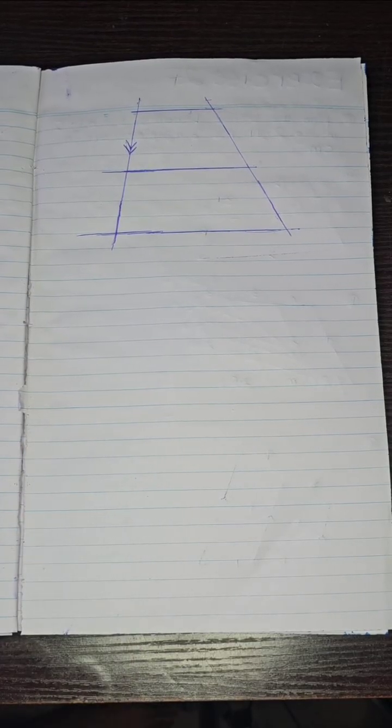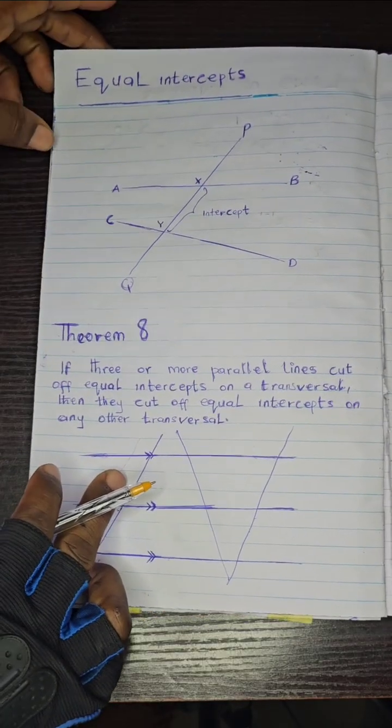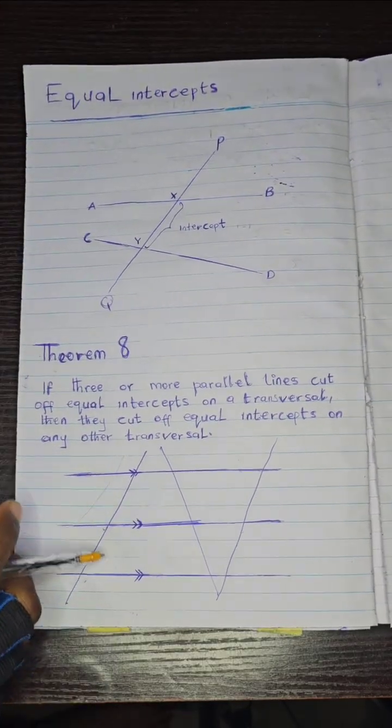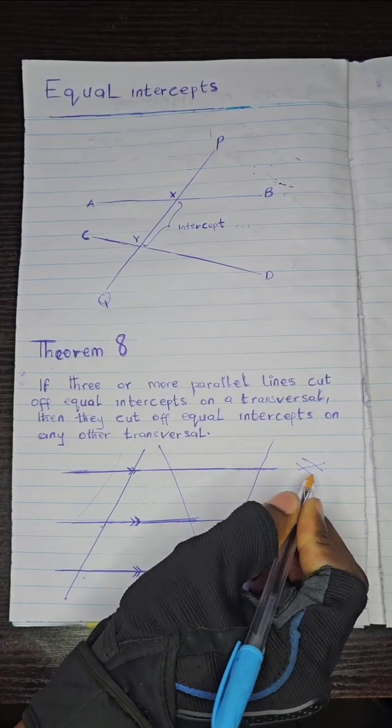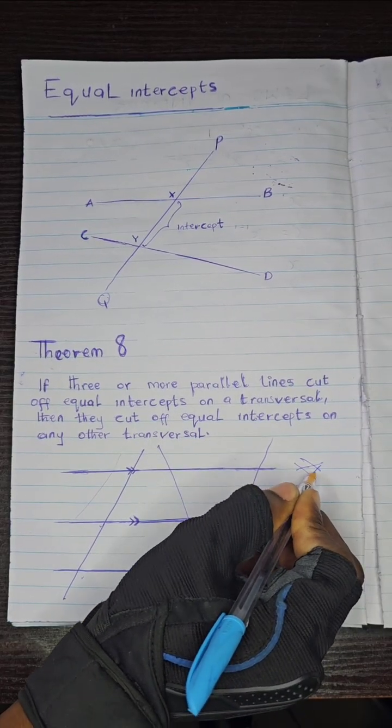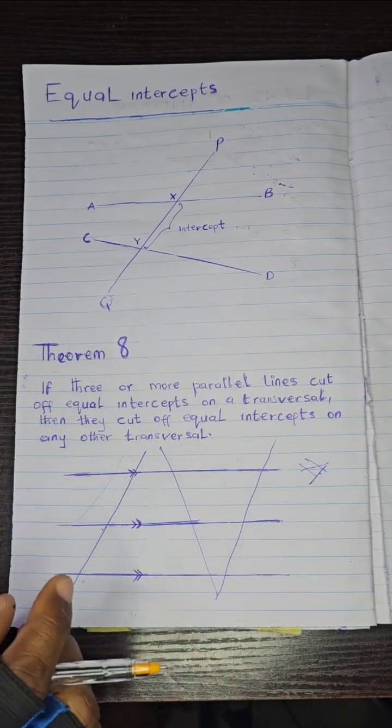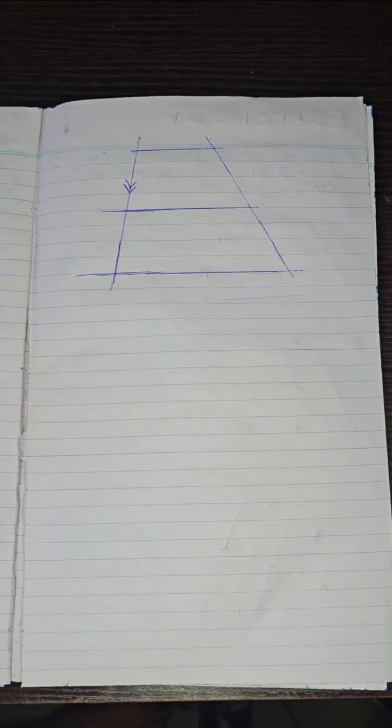Remember what I was saying in the other slide. Look at here, when I was talking about here, it must be 3 or more. You can't just say 2 parallel lines. Let me say you have 2 parallel lines and you're not trying to say that this is equal to this. No, it's from 3 lines up. So let's prove this theorem.